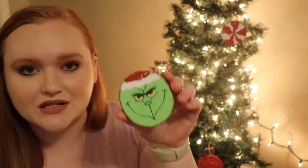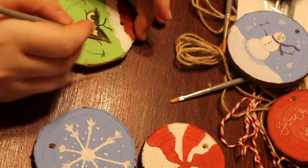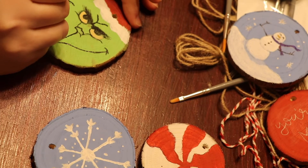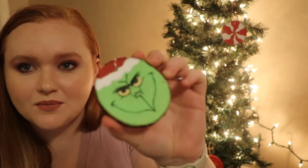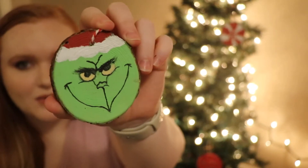I ran out of ideas because I was going to be there all night painting actual characters. I did do the Grinch for Axel and it was pretty easy — I was a little stressed at first but I just sketched out his face after Axel painted it green, then went in and painted over it. Black paint goes right over the lines; the other paint I had to go over maybe twice, but I drew with pencil very lightly so it was pretty easy to do. I didn't have yellow paint handy so I had to mix — I took the orange I had for Roman's snowman carrot noses and mixed it with white. It dried down really well and is pretty spot-on for the Grinch's skin tone. I think it's so cute; I kind of wish I would have done another one.